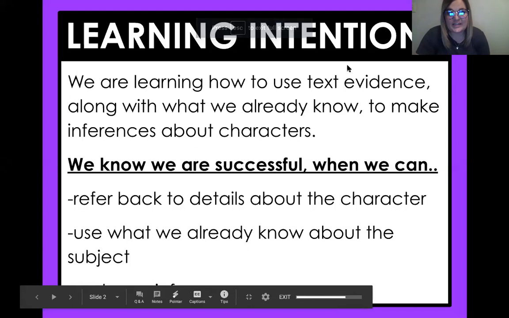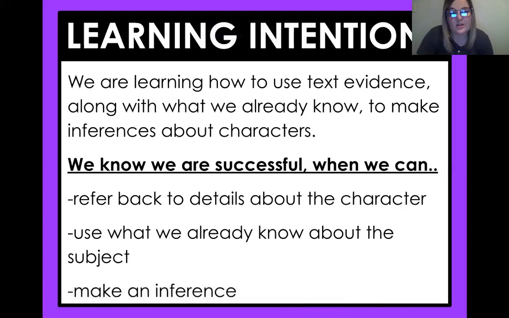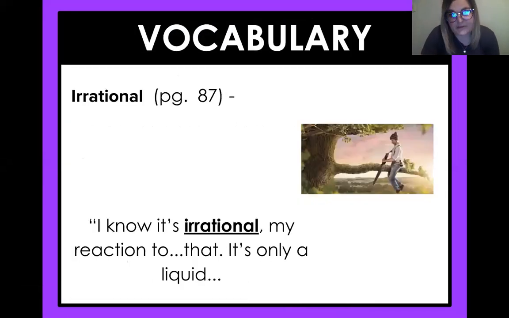And our learning intention is we are learning how to use text evidence along with what we already know to make inferences about characters. We know we are successful when we can refer back to details about the character, use what we already know about the subject, and make an inference. So let's start with vocabulary.